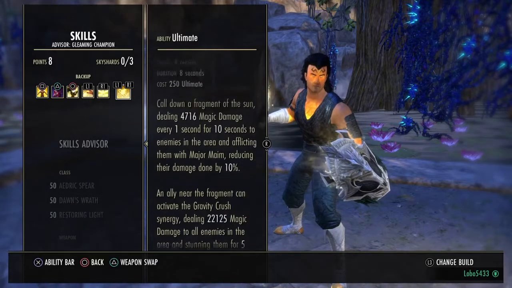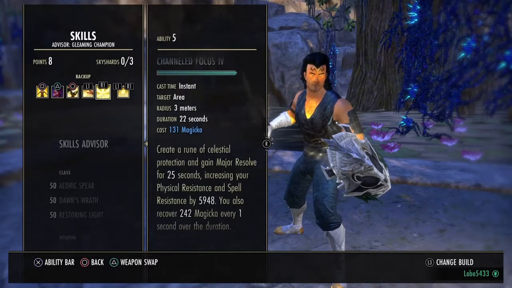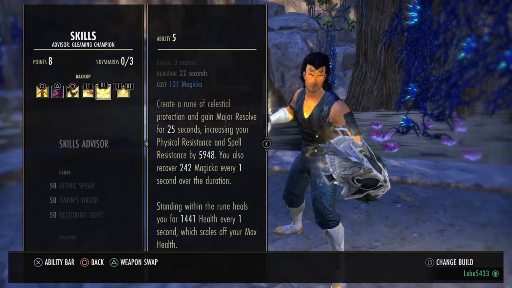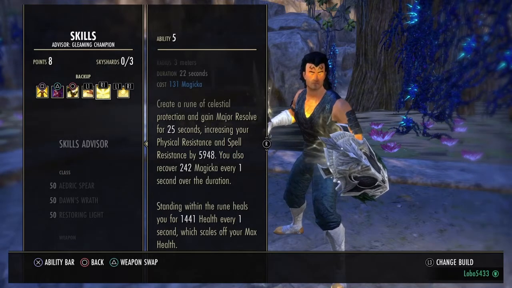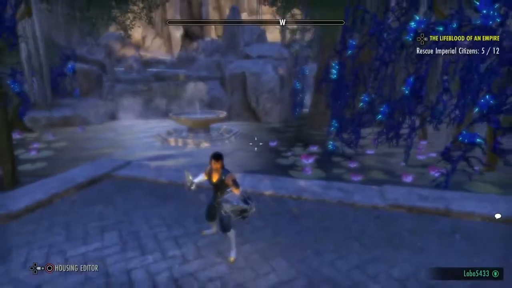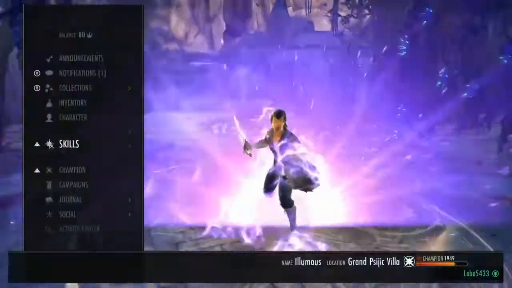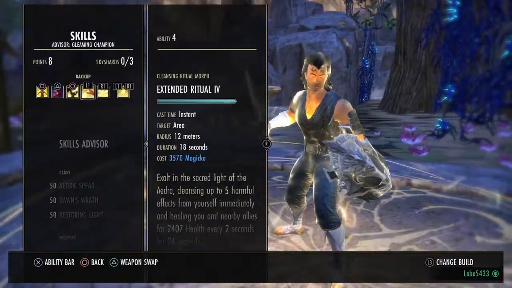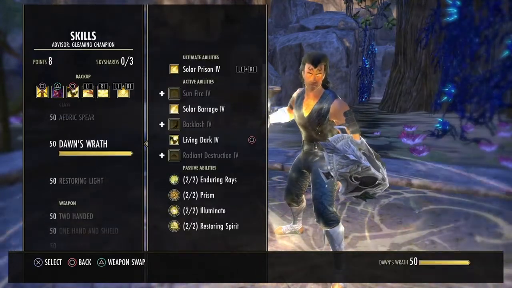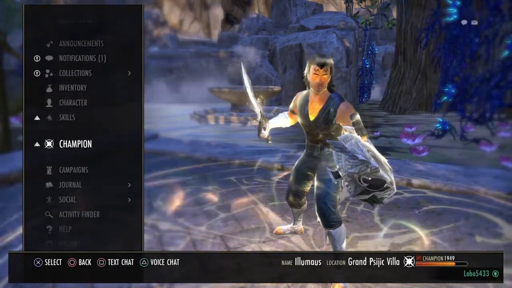Yeah. And then I don't think I went over this, but this is our channeled focus, our rune. And this rune gives us major resolve for 25 seconds, increasing our physical and spell resistance by almost 6k. And you also recover 242 mag every 1 second over the duration. So that's why I was saying when we go mist, with the rune down, we gain magic, because our mist only costs 111 on this build. And this gives us 242 magic back every second. So yes, that's that. And let's go into the champion points.